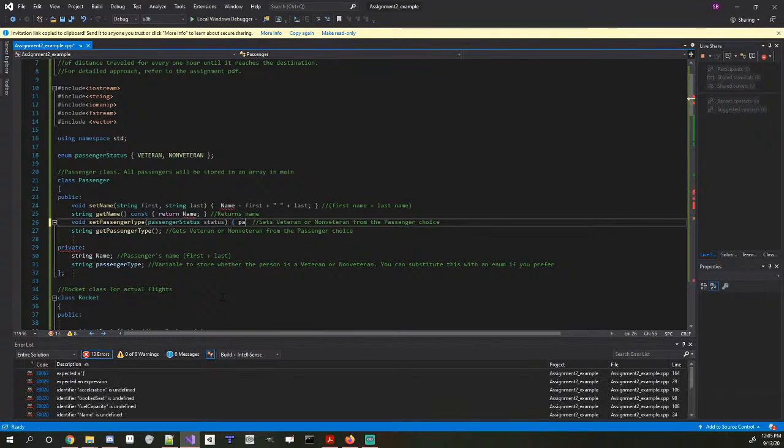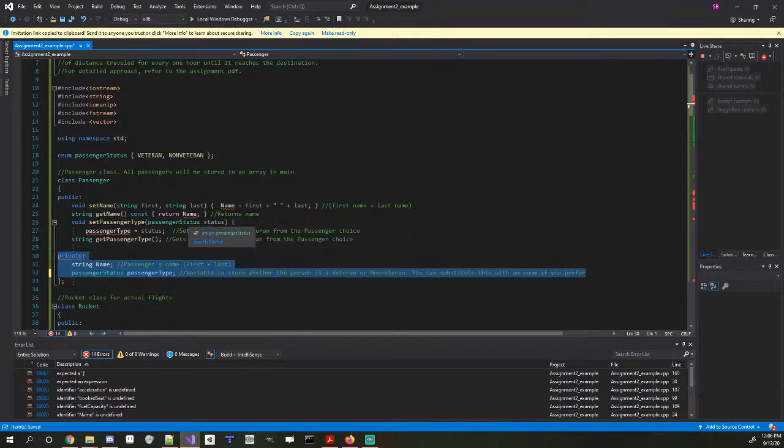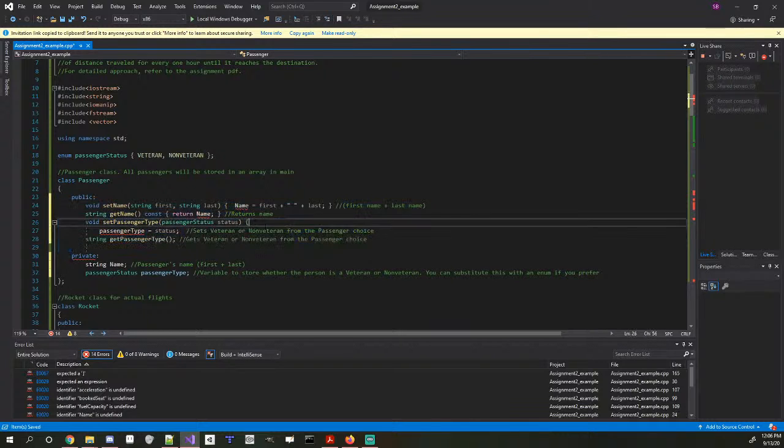So we will say that the passenger type is equal to pass status, and this is going to give me an error because right now passenger type is a string, and I'm going to make it that new enum type, so we'll make it passenger status. Oops, space. Okay, so now that's an enumeration type. Don't know why that's giving me an error now. What did I do? Did I not finish typing things? That's probably why. Identifier name is undefined.